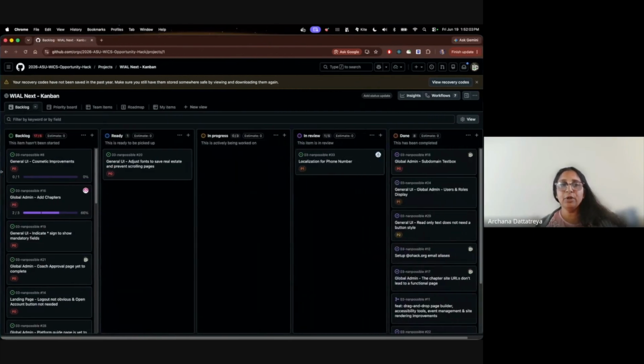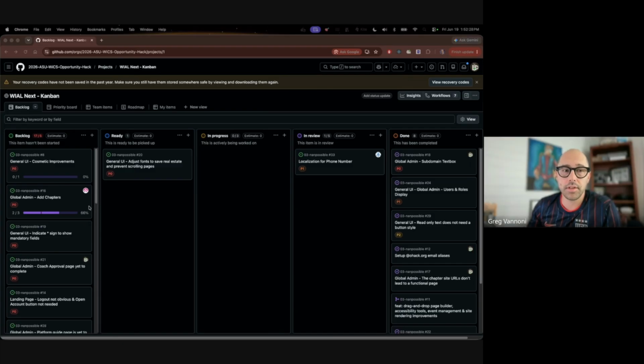In the Kanban view, it would be best if you start working on the issue and progress it to the right boxes. That way we would have an idea of who's working on what. You could also ping us on Slack if you have questions. I think it's the summer chapter, right, Greg? 2026 Summer WIAL. That would be the best channel.